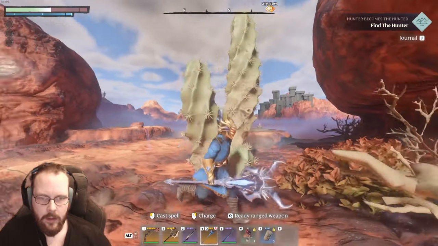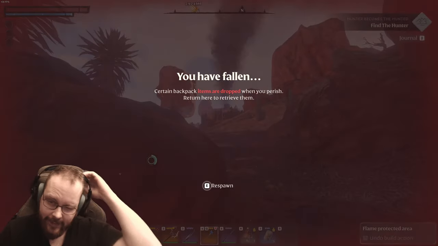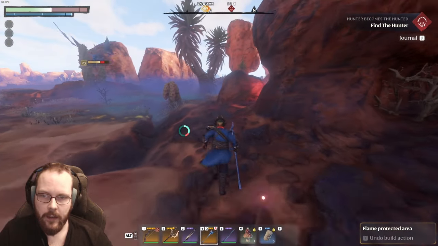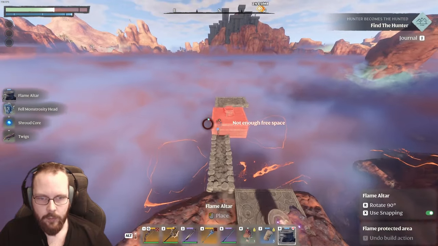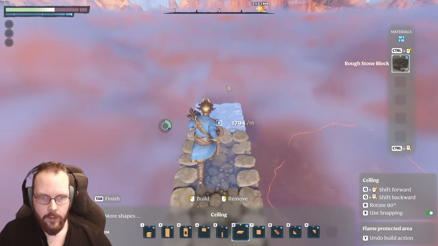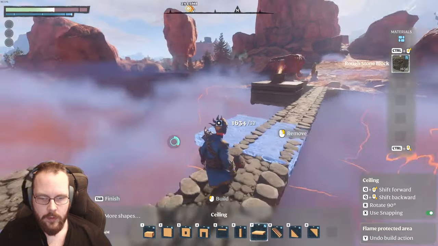Acid bite. Okay, get behind this thing. Okay, this is gonna be annoying. Yeah, okay, so now he's at least leaving, and, yeah, kill that thing. Sure. Okay, I think I should also get used to creating another flame altar, putting that down, and then I can remove the other one. Now it is a far way down, so we will see if this is doable or not.